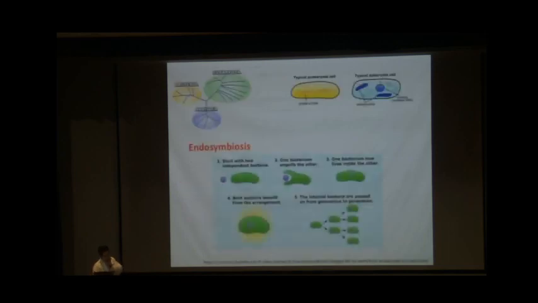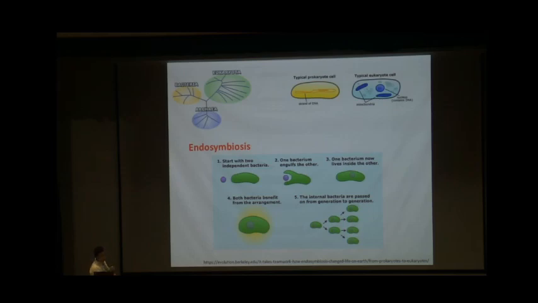So initially, there are three domains that we all know: the bacteria, archaea, these are the prokaryotes, and the eukaryotes. Prokaryote is nothing but a cell with no nucleus, the DNA is single-stranded, uncovered by a membrane, and eukaryotes, which we belong to, include all the plants and animals. We have mitochondria and the nucleus.